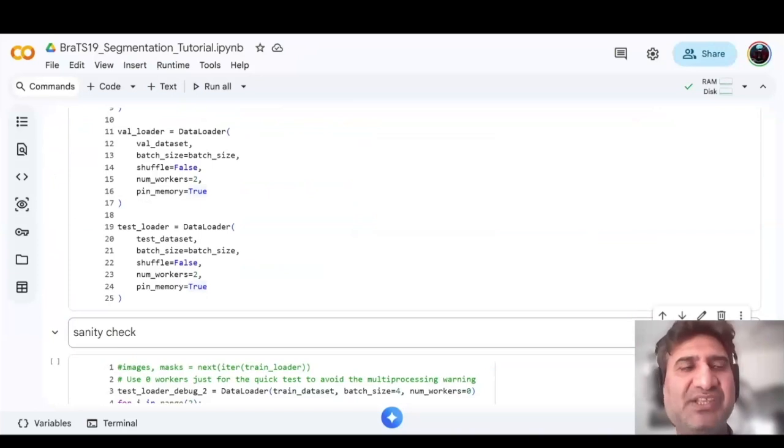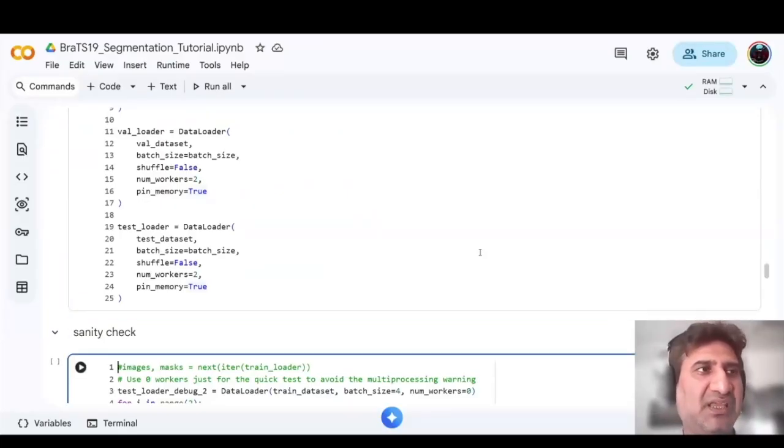So after setting these up, we run a quick sanity check. We pull one batch of data and check it. We expect to see 4 channels for the image and a single 2D mask per slice. Let's see.